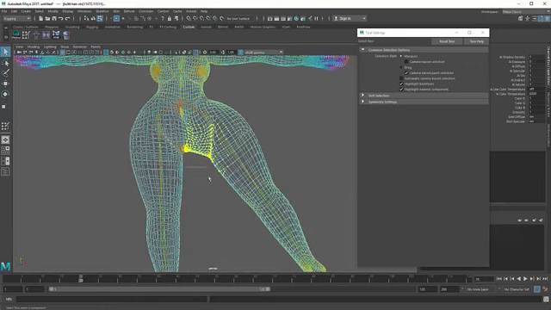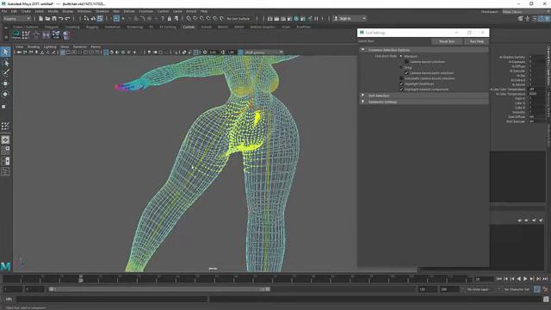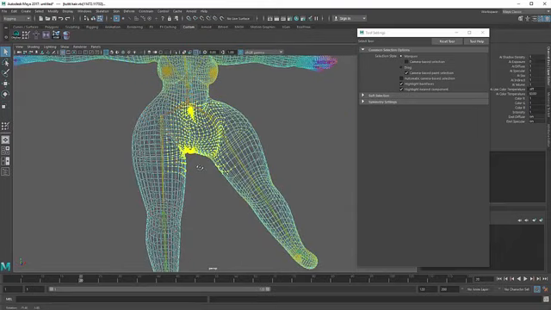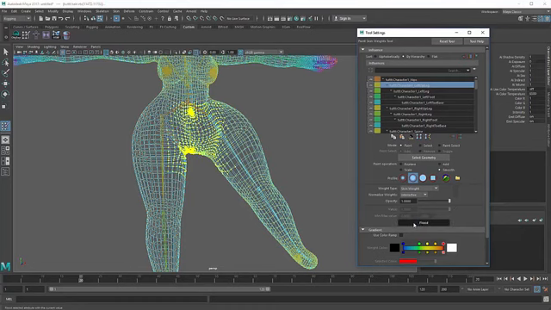Now I'm going to do something more on them. Select them, deselect these areas and smooth them. So go to paint skin weight here, paint, smooth and flat it. As much as it needs.